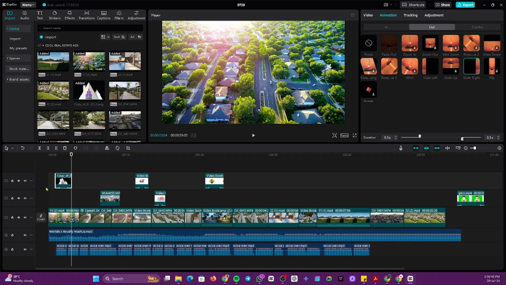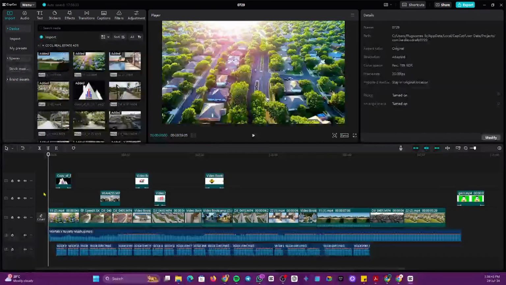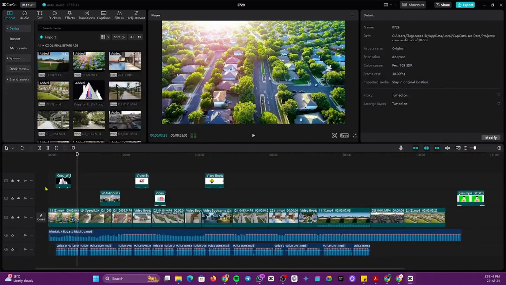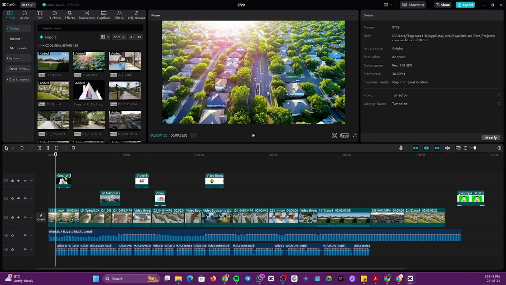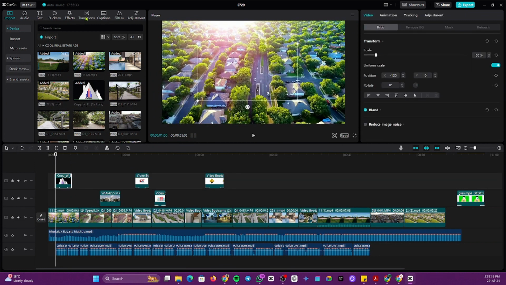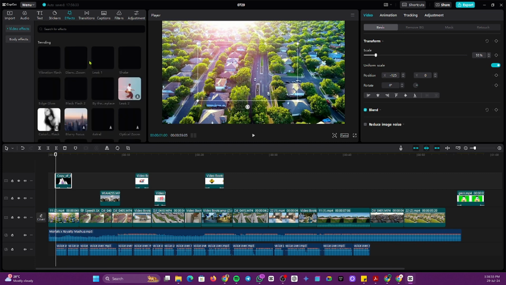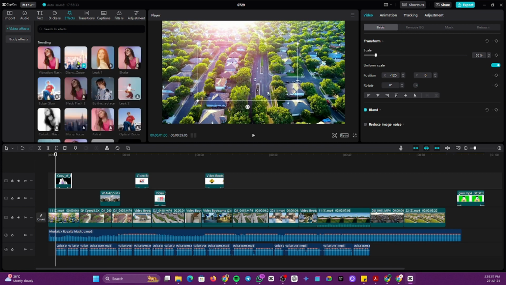Okay, let's see how it looks now. Welcome to Cool Real Estate, where luxury meets convenience. Okay, so that is it. You can also add effects for this. Let's see if there are any fun effects that we can give to this.